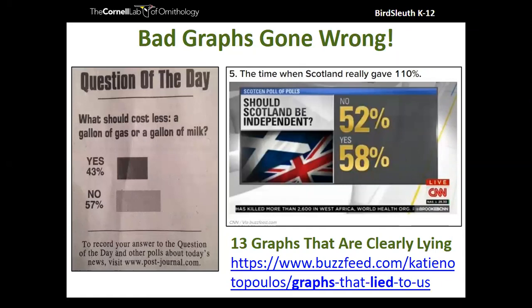And that's adding a whole other variable, and that's not actually answering the question we want. So we need to make sure, as educators, we encourage kids to think through the process, not only of what is their independent variable, but what is that dependent variable, and is that dependent variable actually going to answer the question we are proposing? We don't want to get the kids in a situation of what should cost less, a gallon of milk or a gallon of gas, yes or no. We want to make sure that it actually says gas or milk, not just yes or no.